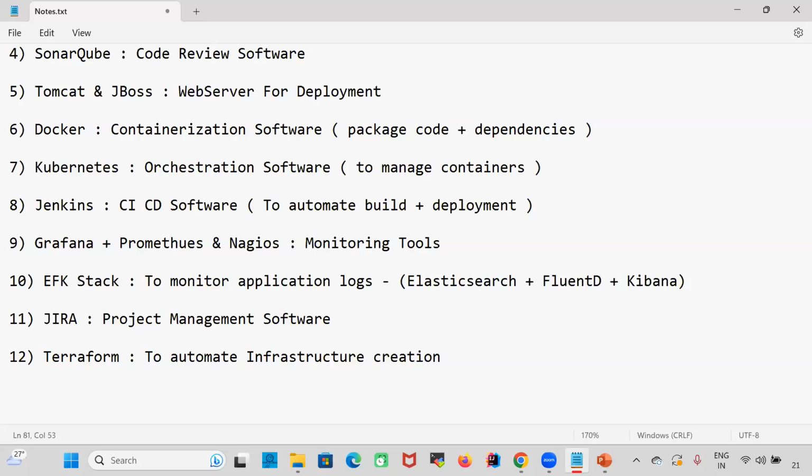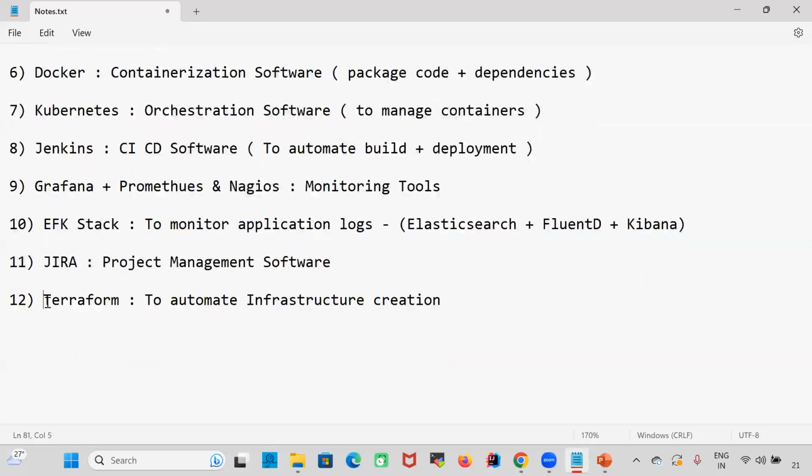By using Terraform, you can create the infrastructure in the AWS cloud, the Azure cloud, or the GCP cloud also. We are going to learn Terraform as part of our syllabus.